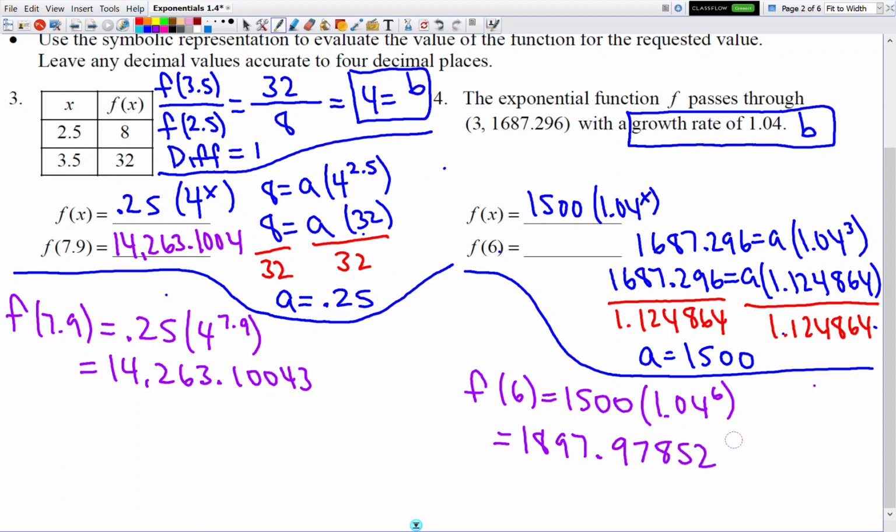1,897.97852. So, like I said, I write 5 decimals because the 5th decimal, the 2, tells me what to do with the 5. So the 2 says keep it a 5, or does 2 say make it into a 6? And hopefully you say keep it a 5. So my final answer, 1,897.978. And sorry if that got kind of scrunched up together. Yeah, that's why I changed the color so that you guys can see which number belongs to which. Okay. All right. So next problem, number 5.